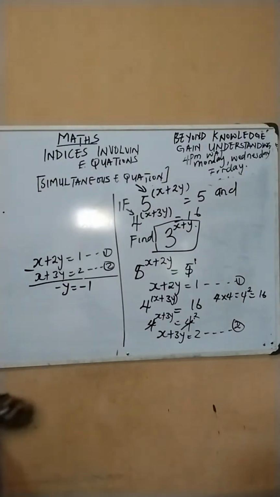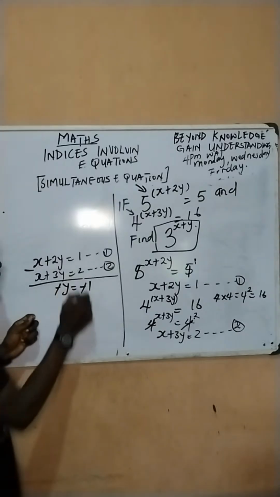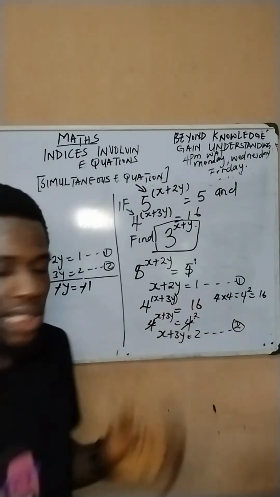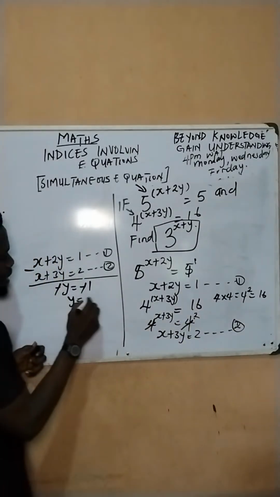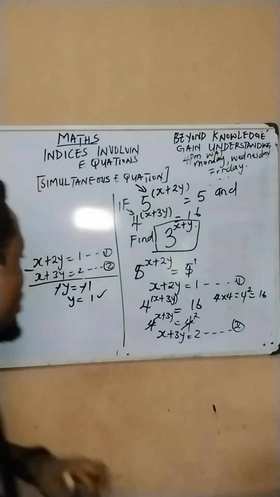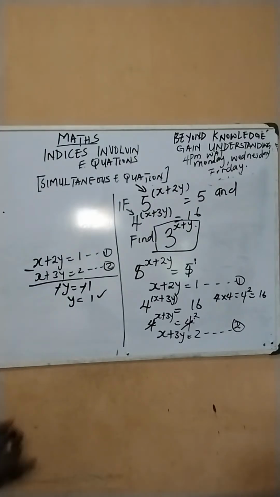Minus 1. So once we've gotten to this extent, since minus is common to both sides, they can cancel out. Yes, because there's an equality sign separating them. Minus is common, it clears out. So our y is equal to what? 1. We have found y already. This is quite easy because the expression came in such a way that it was easy for us to go about simplifying using this elimination method.